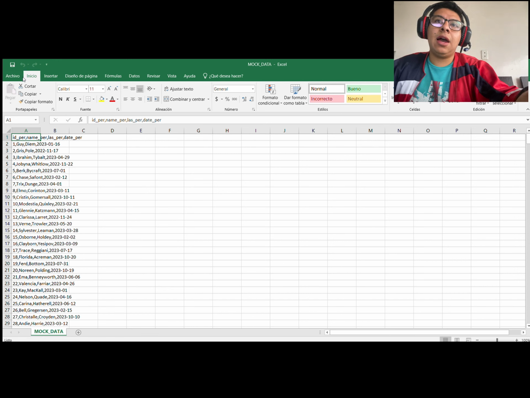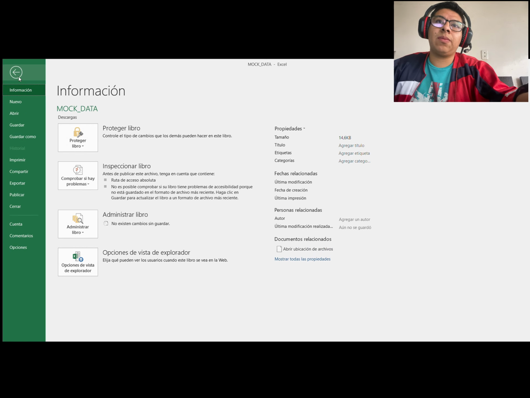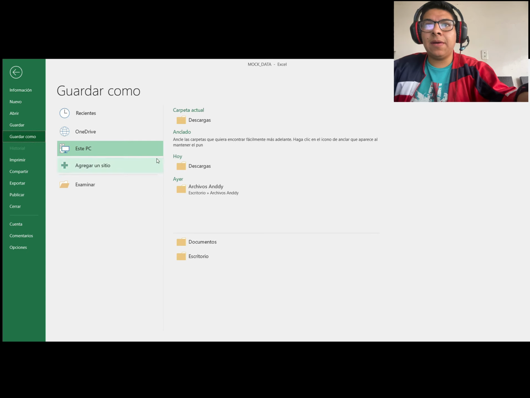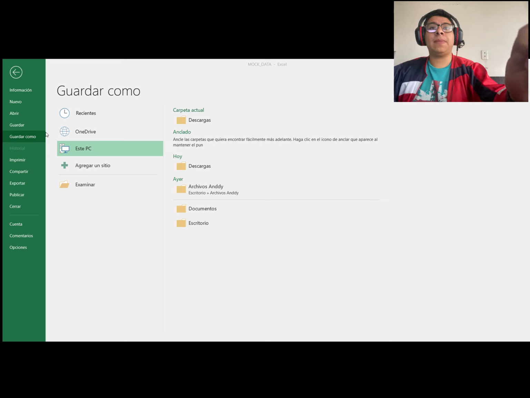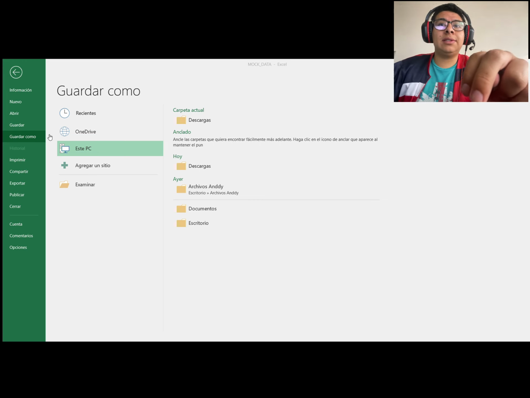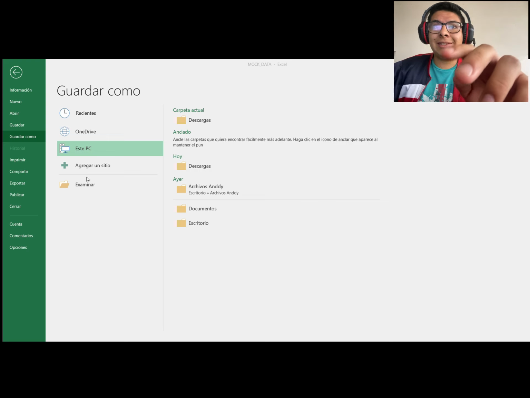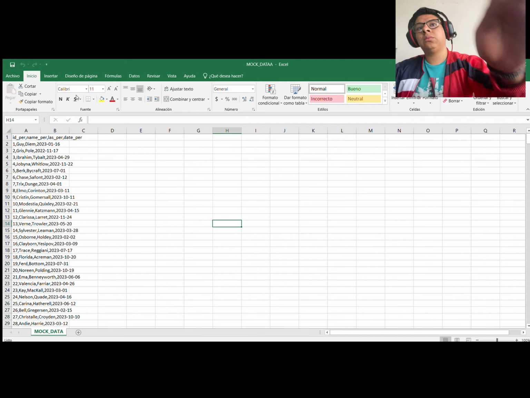For this, I'm going to save as and choose the location of the document. In this case, in the desktop. Type change to Excel workbook and save.